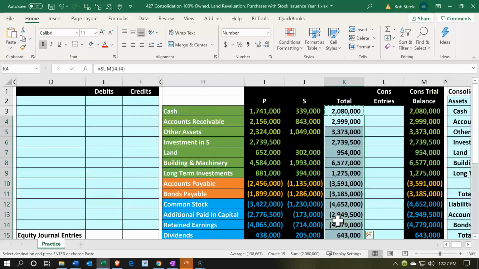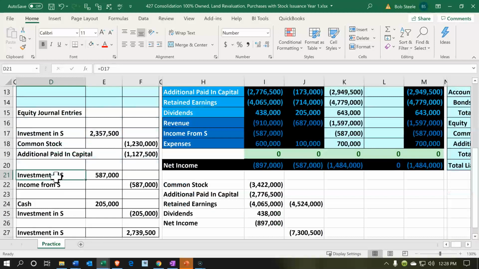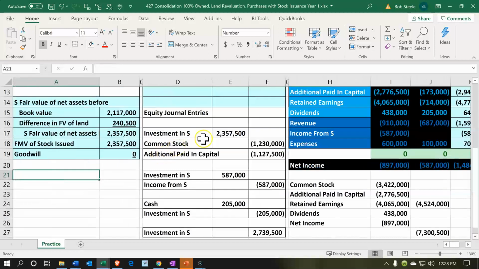Now I'm going to go through here and do our elimination or consolidation entries. So first, we note that this investment account is gone. We could do this in a couple different ways. We could break this out in basically 2 journal entries instead of 1. And sometimes I think it might be easier just to do 1 long journal entry. But let's think about breaking this out into 2 entries. Before we do so, let's first think about, okay, how did that get on there again? We're going to use the equity method to think about where that number came from. Well, we know down here, when P purchased the stock, it would look something like this.